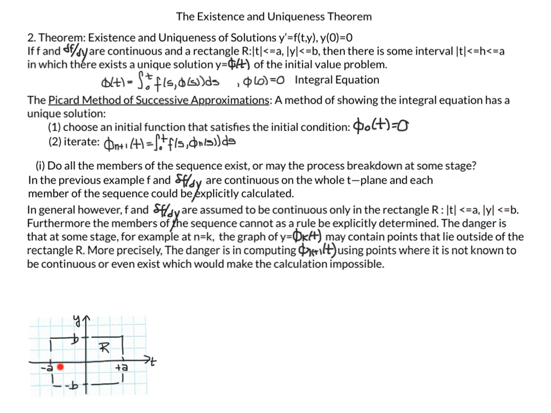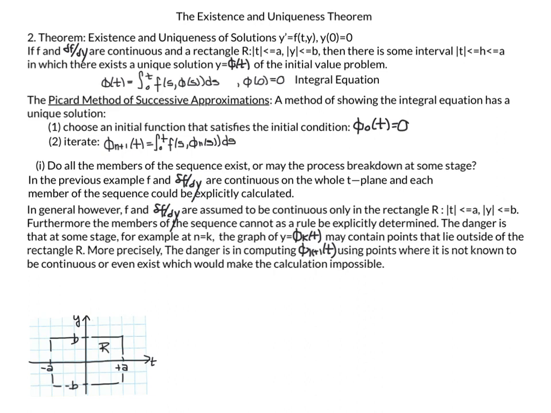And to show you what that looks like, here's the drawing. And just to remind you, our function is dy/dt, so dy/dt is a function of t and y. So our domain is two-dimensional, where we're centered around the initial value point. Remember, we start with phi of 0 equal to 0. So we're starting at the initial value point, so we're centered there, and we're continuous in the t direction between negative a and a, and in the y direction between negative b and b. So we're given this rectangle where we know the function is continuous.